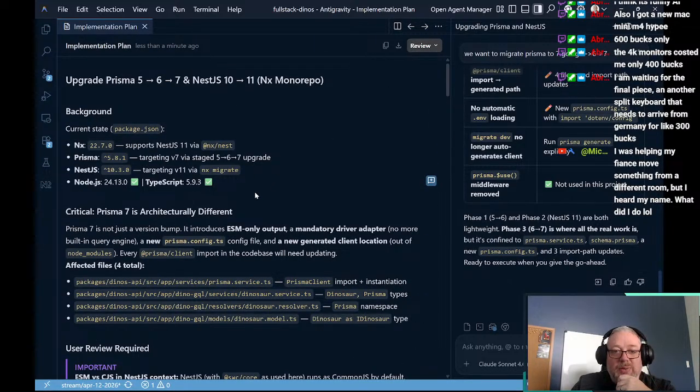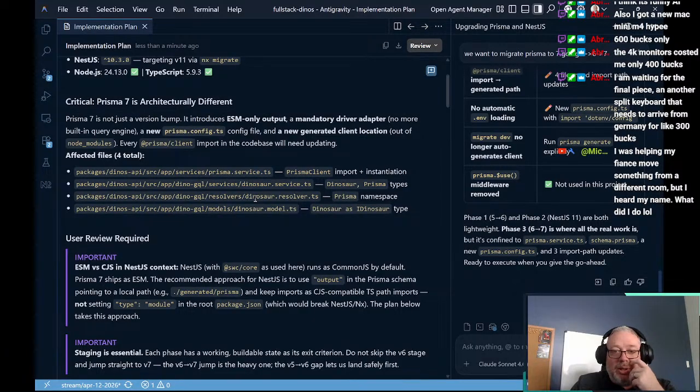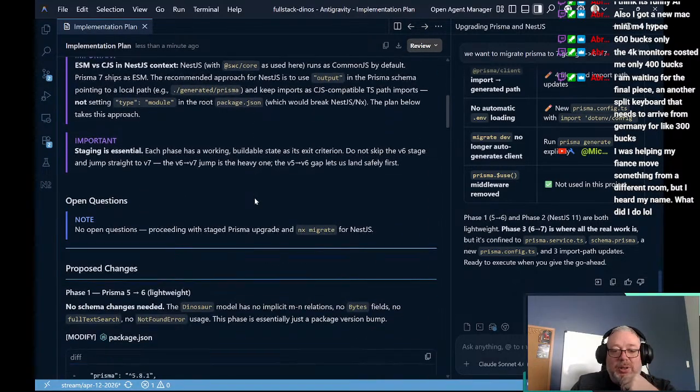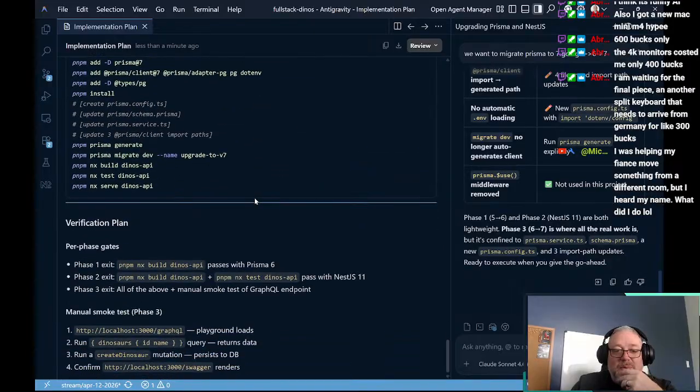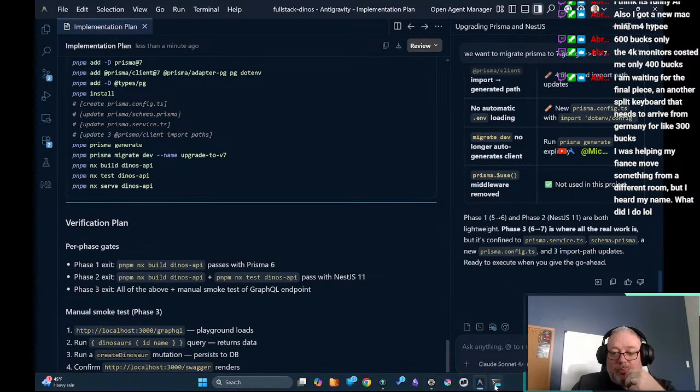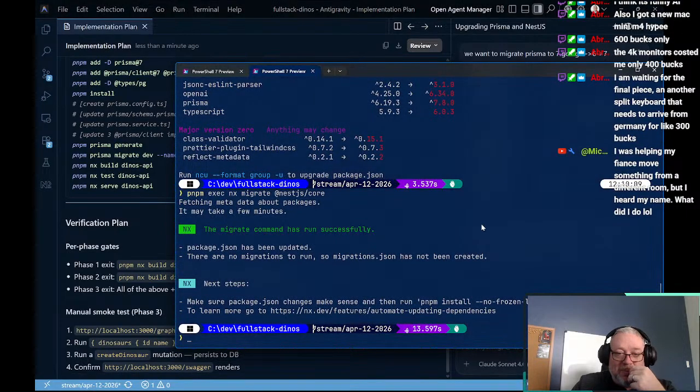It called out Apollo somewhere, saying that we needed to upgrade Apollo because it wasn't compatible anymore. So there are no migrations to run from this migration, really?